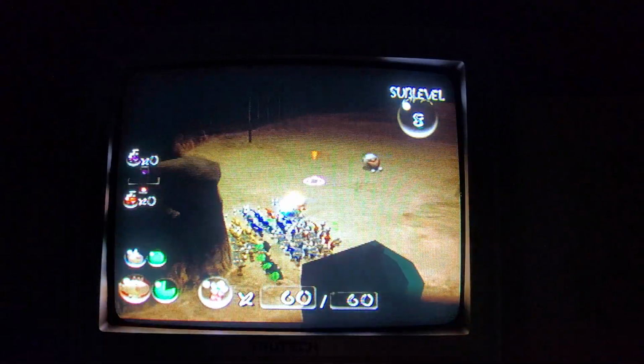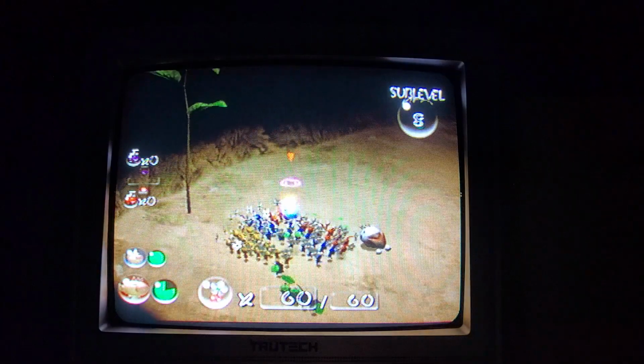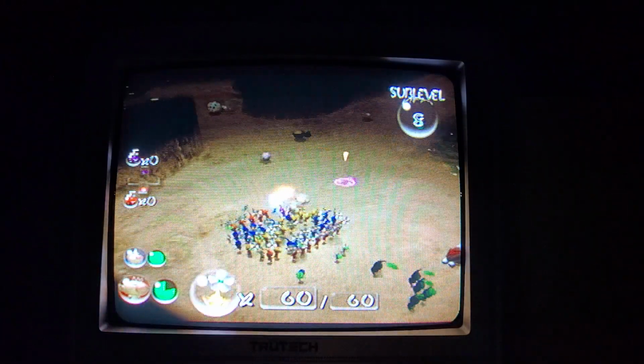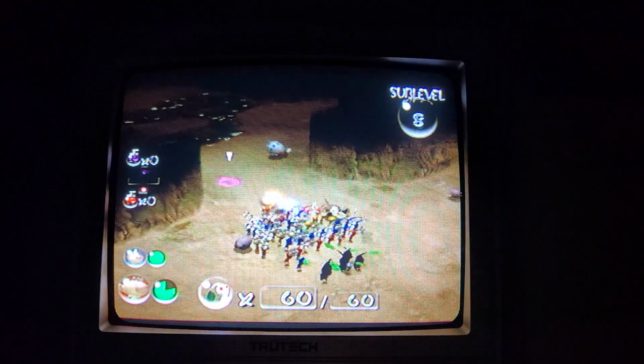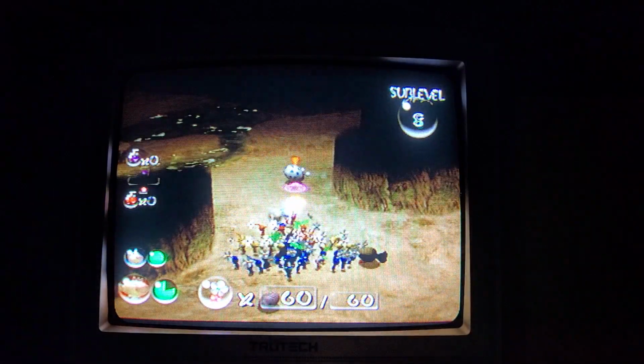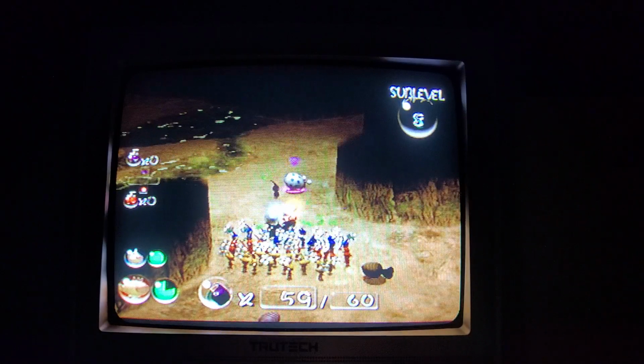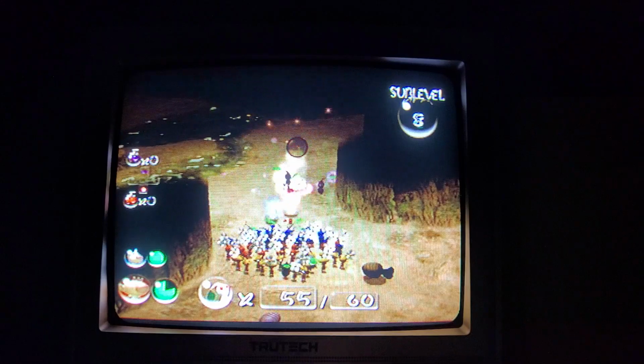Anyway, white Pikmin are cool. They can see underground, and maybe I'll get underground treasures. But also, it'd be really hard to find underground treasures without the treasure tracker. Without the Captain Toad treasure... No! There you go, jeez.